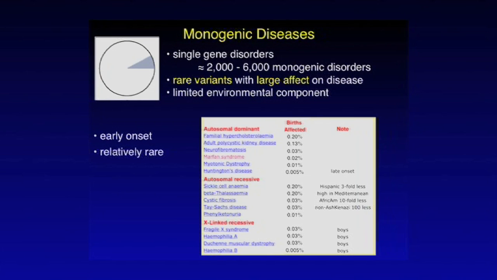So this is just a list of some single gene disorders, monogenic disorders, and some of them are fairly well known to most people: sickle cell anemia, cystic fibrosis, Fragile X. Some of these autosomal dominant ones like neurofibromatosis, myotonic dystrophy. Those are ones that are known to a lot of people. For geneticists, they know a lot more, but most people, when this list gets exhausted, it's rare that people have heard of a lot of these monogenic disorders. And you can see by the number of births affected that the numbers are fairly low.